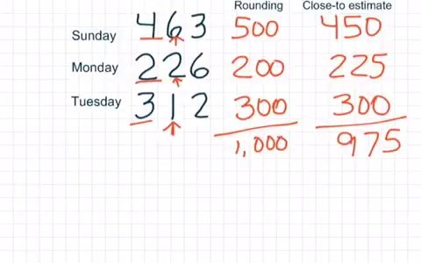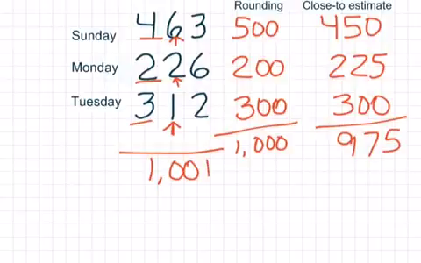Now we want to know what's the actual answer, so pause this and figure that out for yourself. Come back and double check your work. Okay, so when we look at what the actual answer is compared to our estimates, are our estimates pretty good? Would we feel confident in saying there were about 1,000 people there, or there were about 975 people there? I think we would definitely say that each of those are close enough estimates that we'd be comfortable with that.